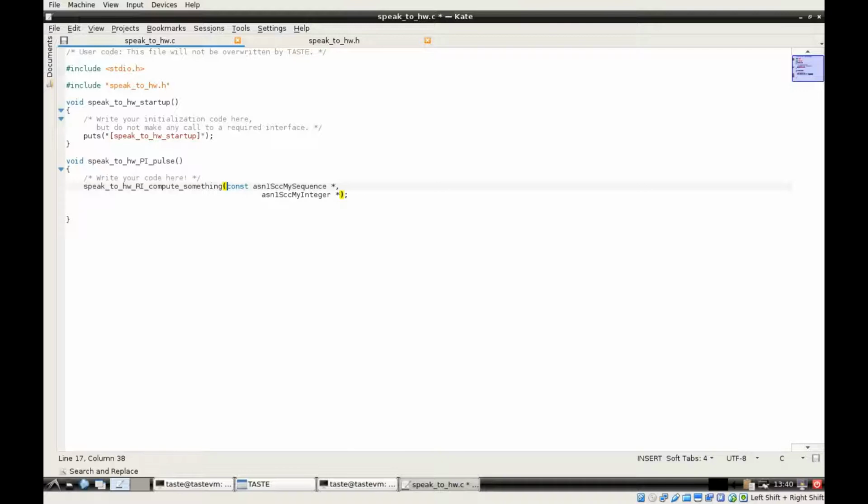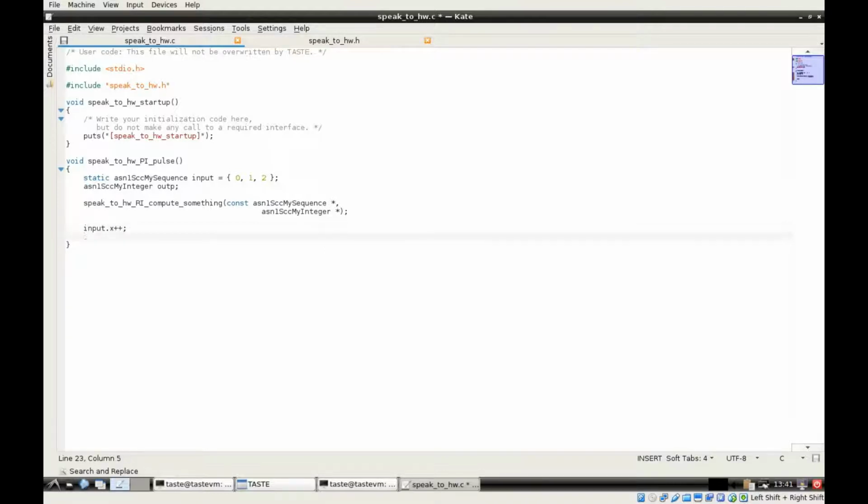So we see that the function has basically two parameters, a pointer to the input variable and a pointer to the output one. Let's declare those variables. So we'll declare them here. So we have an input variable and we have an output variable. Let's initialize it, and in fact let's make it static as well so that it survives across multiple calls of pulse, because I want to be able to change the value of this input structure. I initialized it so that x is 0, y is 1 and z is 0 the first time, but then every time this is called I want to increase these so that we will be able to see some difference in what the output, the hardware part, returns.